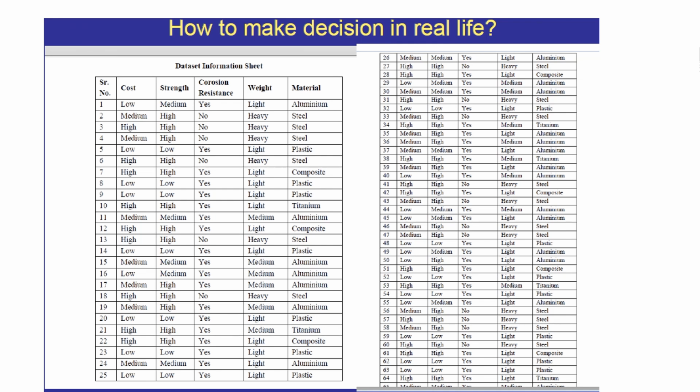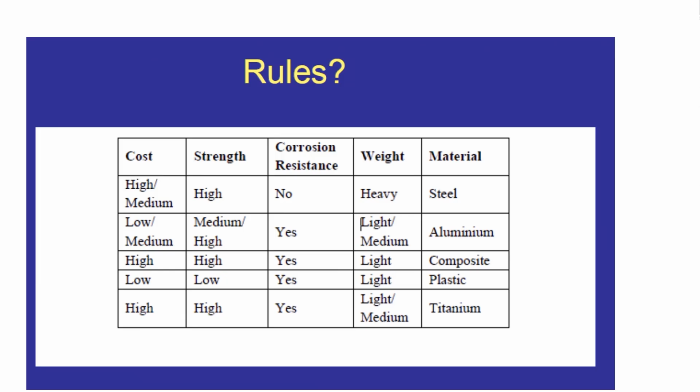So, you can make a chart like that based on your experience or based on the literature data and create a data set. You can see that we have created huge data sets, almost hundreds of data points. I am only providing you about 65 data points in this table, right. So, now the question is, how do you make decisions using this chart? Obviously, there will always be rules of the game, right. So, we have to follow certain rules, and these are the rules.